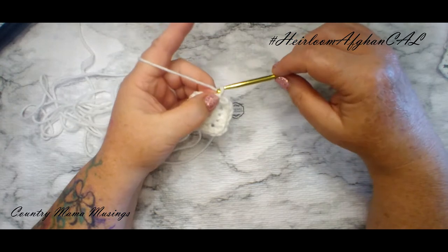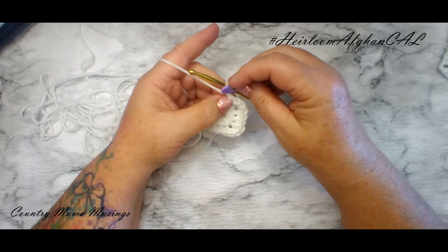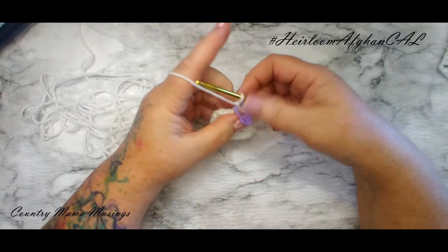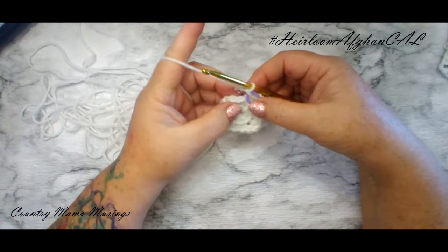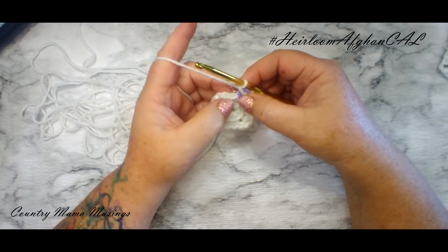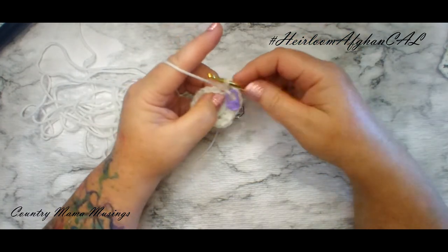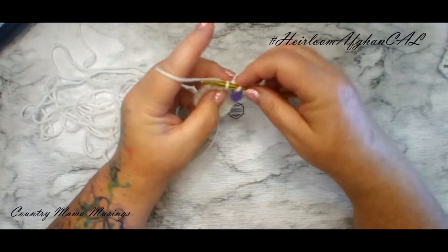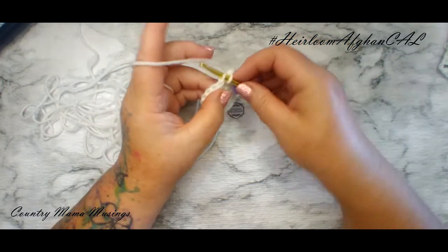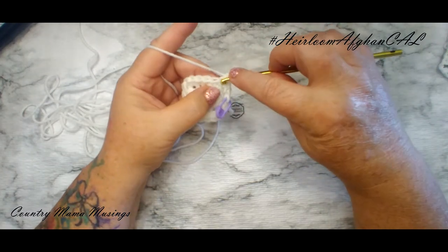We're going to chain 1 and start round 3 with that chain 1. But again, we're going to take our stitch marker and put that in that chain so you know where that chain is. Okay. We're going to single crochet in each of the next 2 single crochet. So here's 1 and 1 single crochet in the next one. And we're going to place 3 single crochet in our next stitch, back loop only. That creates the first of our corners. 2 and 3.